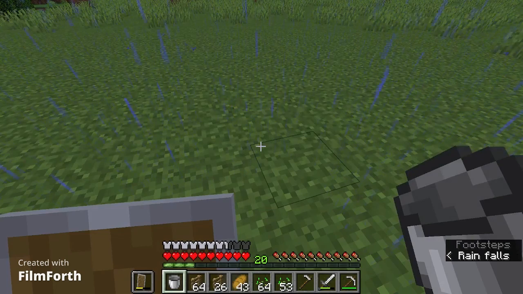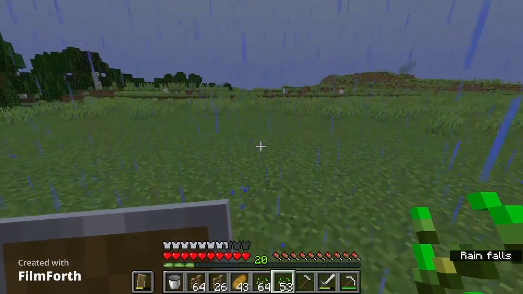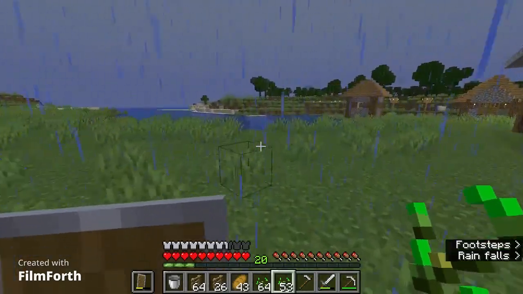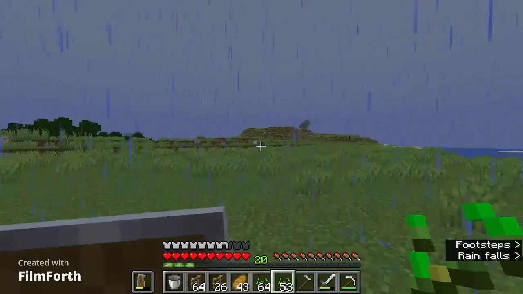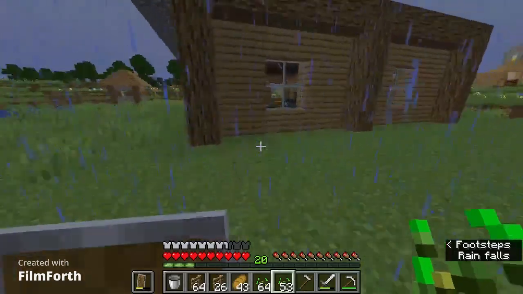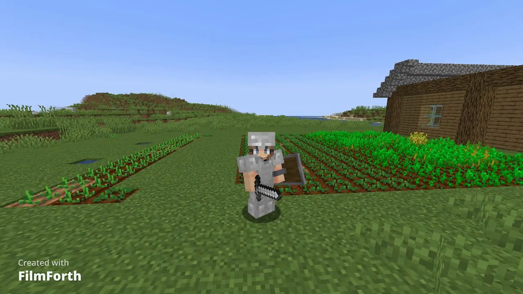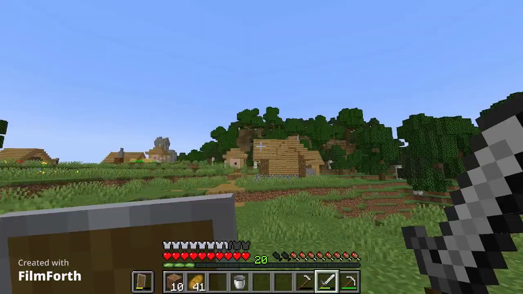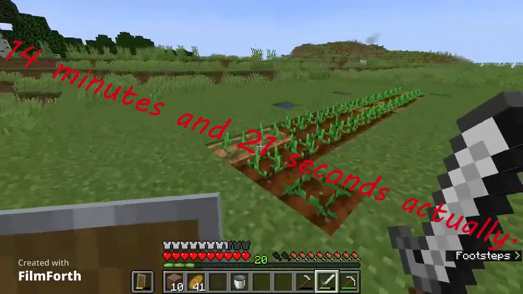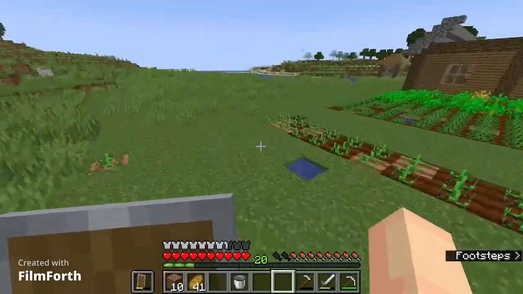I think I should have three different farms containing three different things: potatoes, carrots, and wheat. I think I'll just have it in this space, and farms can be there, like the animal ones. So I'll be right back once I have made the three farms. Okay, so it's been like 10 minutes since the whole farming thing, and I may have started some small farms. Yeah, but it's fine.